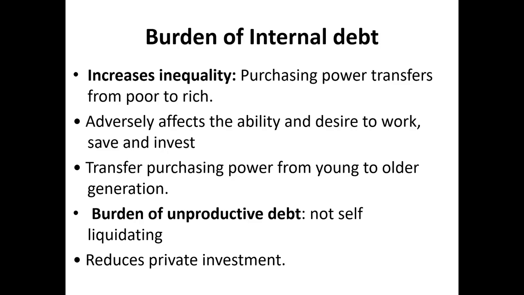And then another problem is also there. There's a transfer of purchasing power from young to older generation, because who is paying the debt? The present ones. If the debt is for a longer period, who is taxed more? The present generation is taxed for the repayment of debt, right? So there is a transfer of purchasing power from young to the older generation. That is the meaning of that.